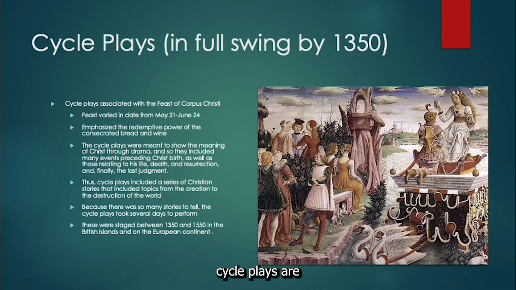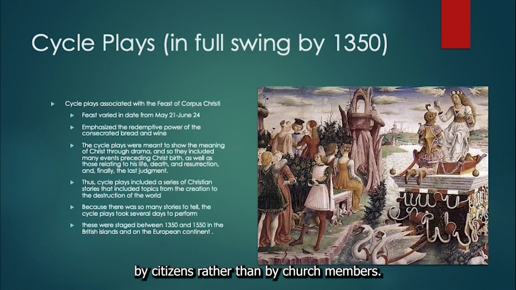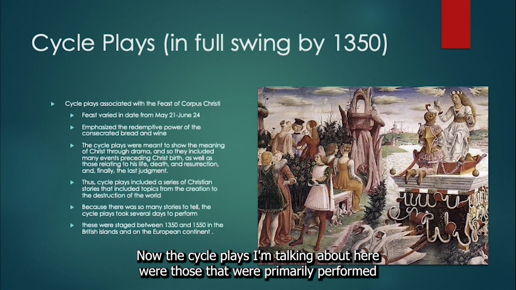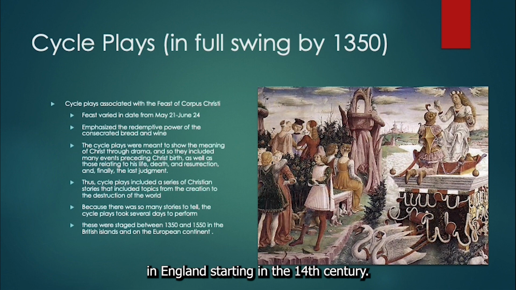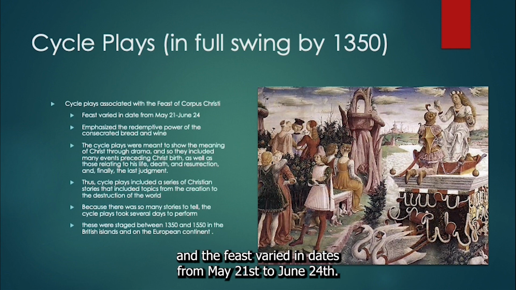Cycle plays are a form of play that were produced outside of the church by citizens rather than by church members. And these plays were not in Latin. Cycle plays were in the common language. Now, the cycle plays I'm talking about here were those that were primarily performed in England starting in the 14th century. Cycle plays were associated with the Feast of Corpus Christi, and the feast varied in dates from May 21st to June 24th.